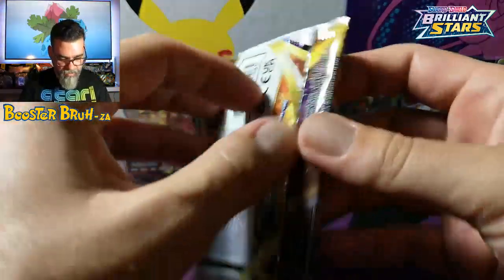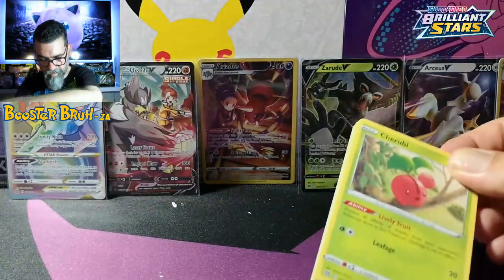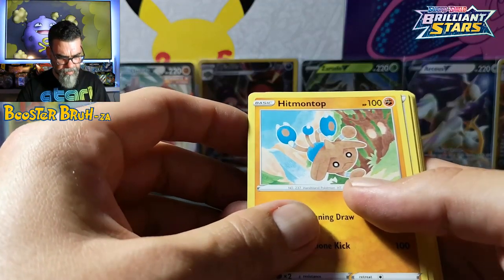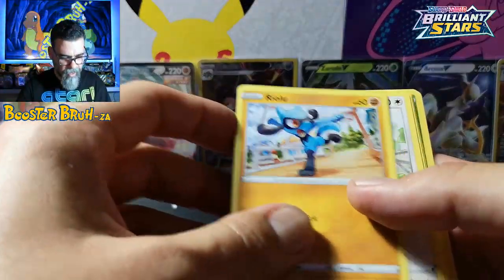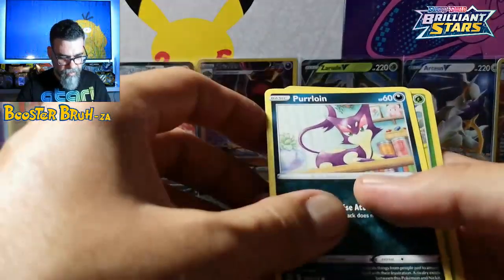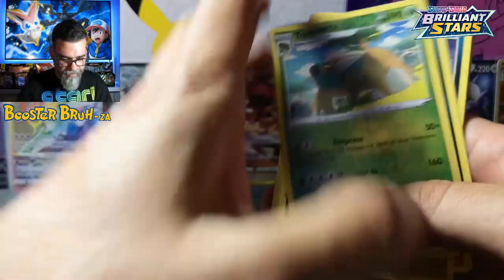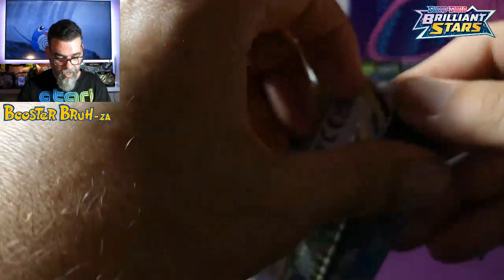Okay. Come on, Charizard. I need you, Charizard. Code card. 1, 2, 3, 4. Psychic energy. Hitmontop. Magma Basin. Crodon. Cherubi. Riolu. Starly. Spiritomb. Purloin. Torterra. And a. Yeah. Not exactly what I wanted. But yeah, can't always get what you want, eh?